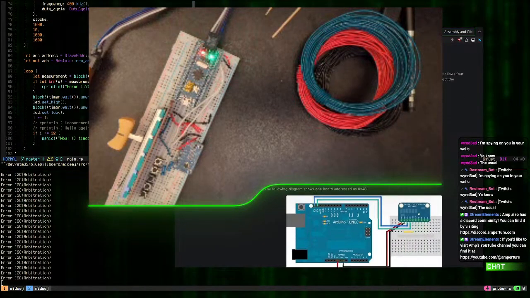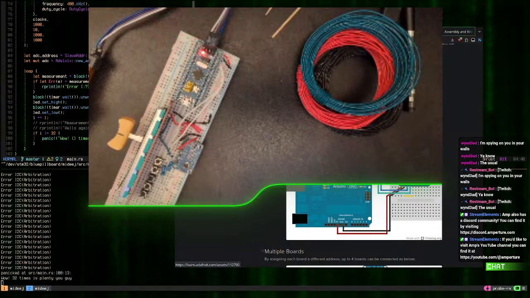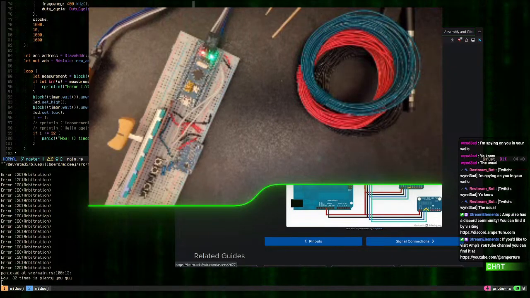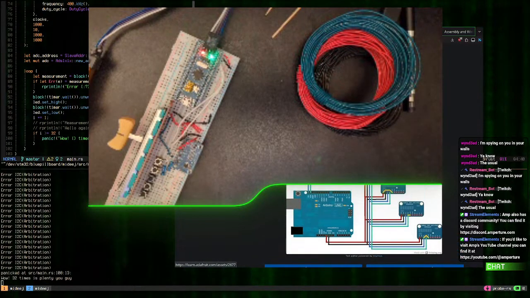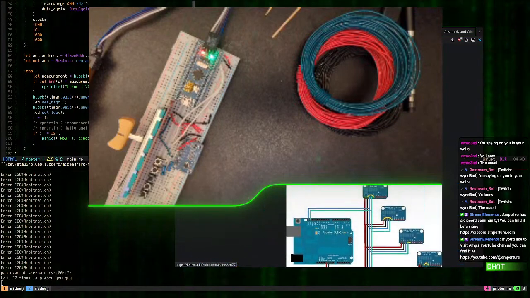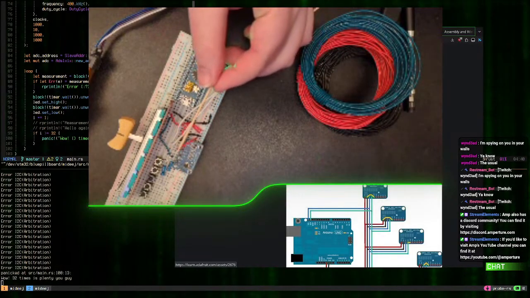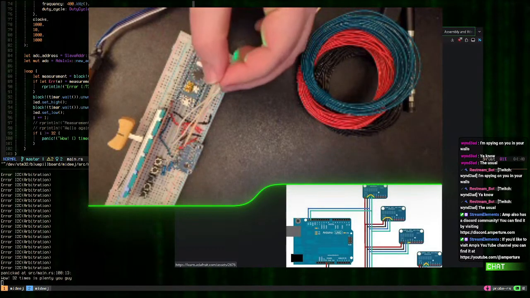Very interesting. Okay, so I do find it interesting that... Okay, so multiple boards. Okay, so what you might notice, if I use my highly scientific pointer device, you might notice that I have some resistors.